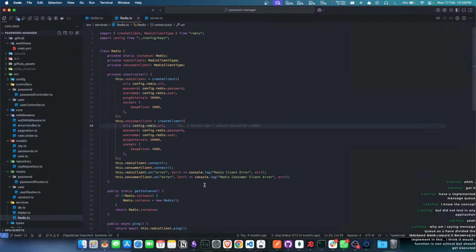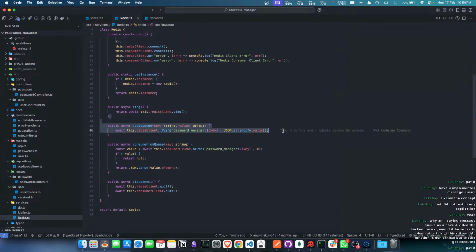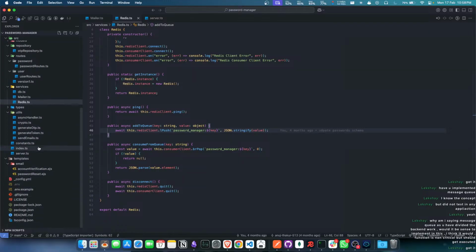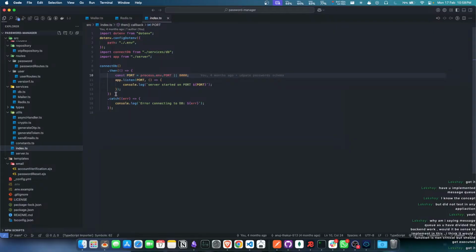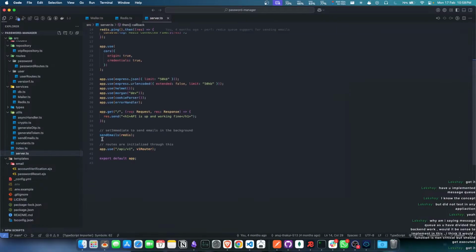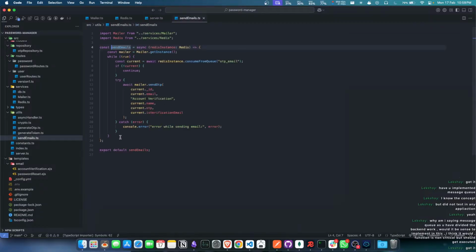This password manager doesn't use a microservice architecture like Lambda or anything. It just simply pushes the events into a Redis list, and a function is running in the background constantly. Not a very good practice. What it does is it simply runs this function, send emails. Okay, not a really good practice. It keeps running on the main thread always and just waits for it.